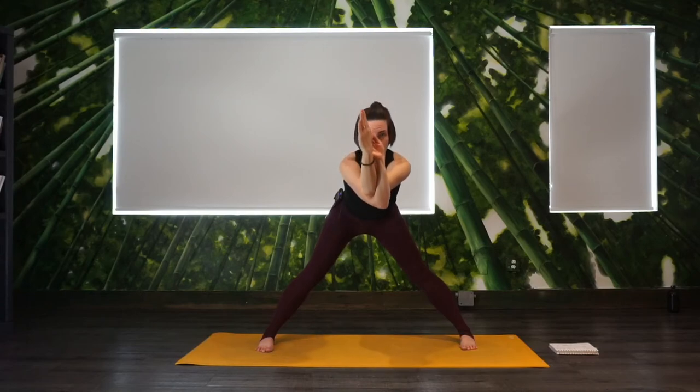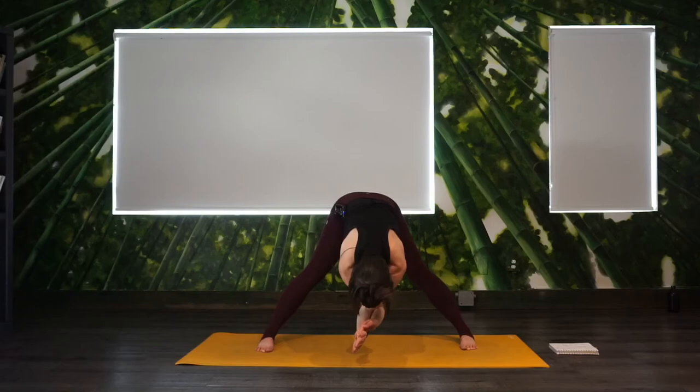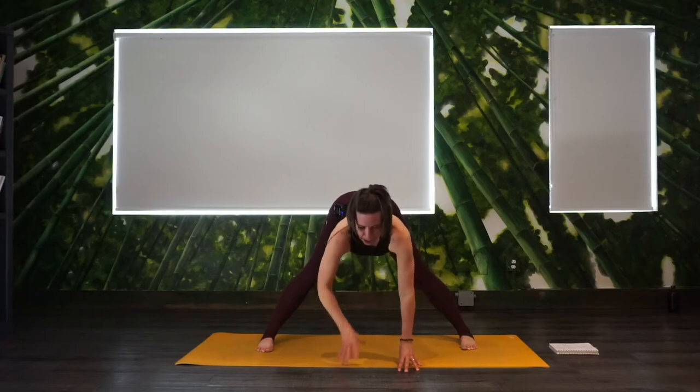So hinge again at the hips, hinge at the waist. And this time, I want you to drop your head. Heaviness in the head, decompress the spine here again. Couple more breaths, releasing tension from the upper back, head, neck, and spine. Good, release that. Come into a halfway lift like you're trying to project the heart forward.